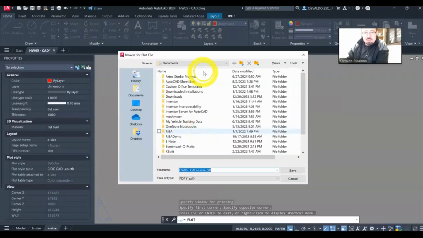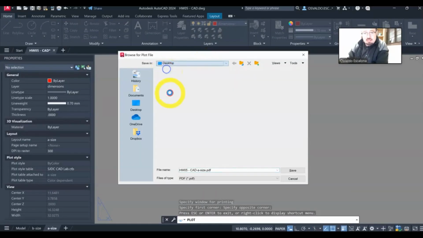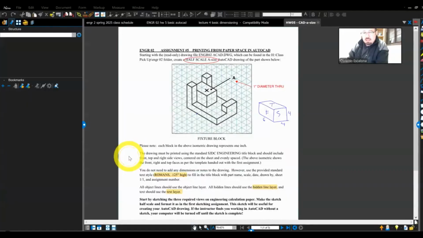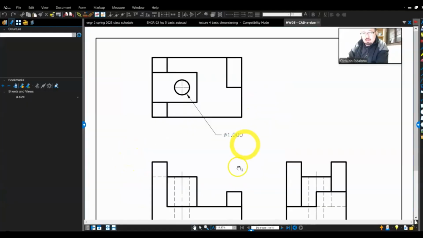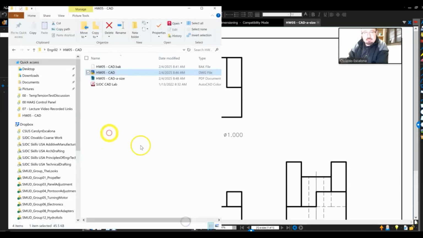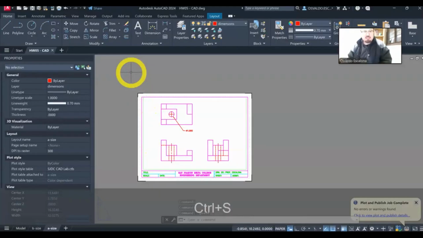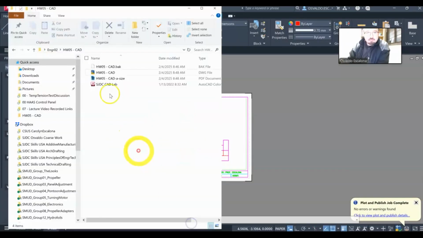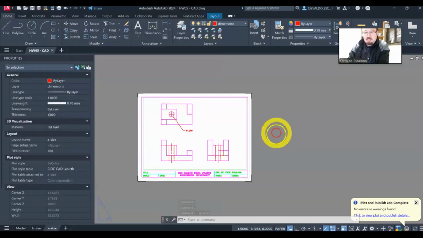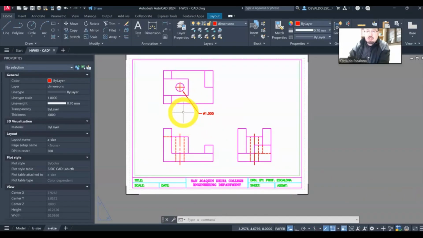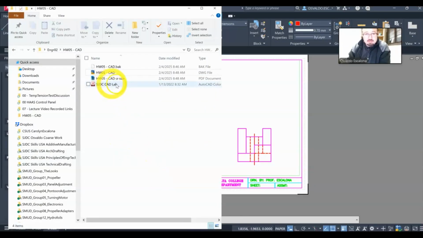And then you're gonna save it in your folder, which in my case, I believe my folder was engineering 2, number 5, and bam. It's gonna create a PDF, and eventually it will open up. When you submit the work to me, I want you to submit the CAD file, which is the one that we're working on. We'll save it. And you also get to submit the PDF. Now, you guys will notice that my text and my lines are black and white. The way you ensure that they're black and white is by using this file right here.